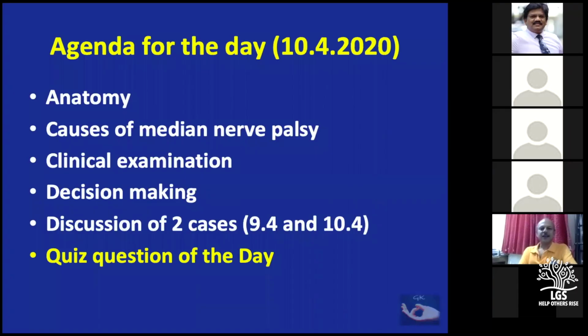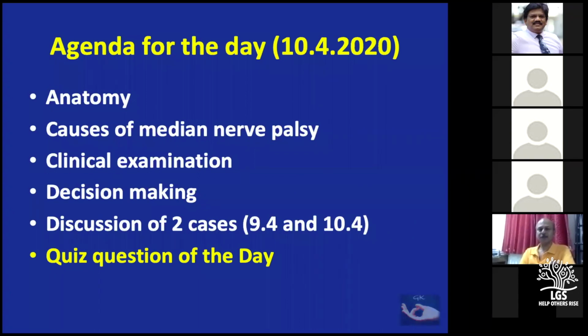Okay, so today the agenda is going to be about the median nerve palsy. We'll start off with the anatomy of the median nerve, the surgical anatomy, what is important from the surgeon's point of view, the causes of median nerve palsy, and clinical examination. How to do a correct clinical examination of a patient with a median nerve palsy, and decision making.